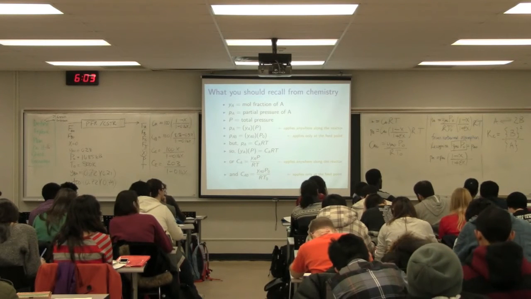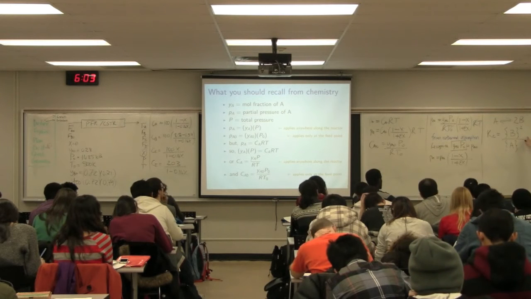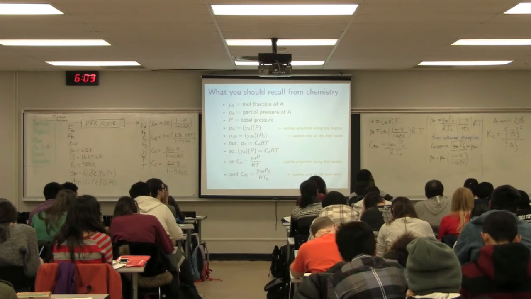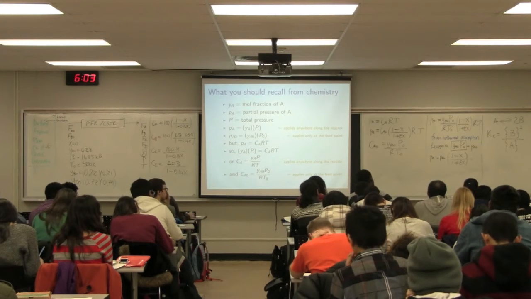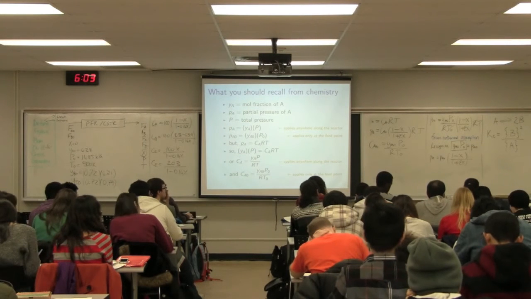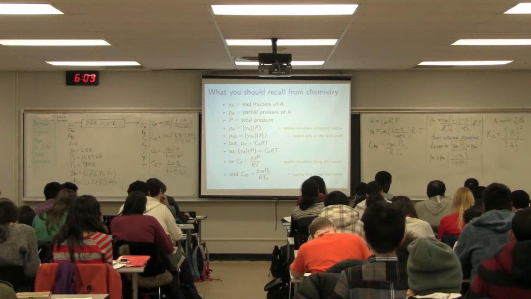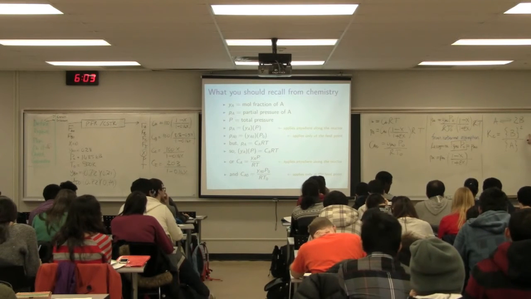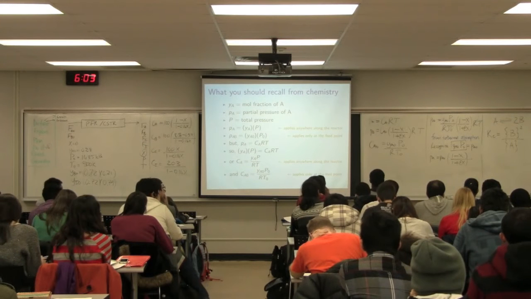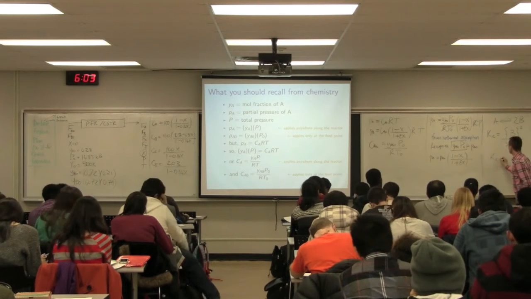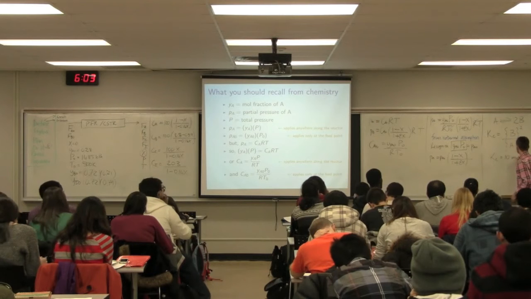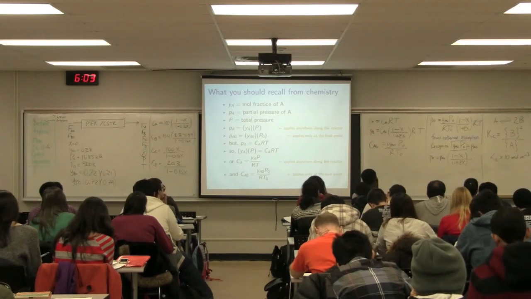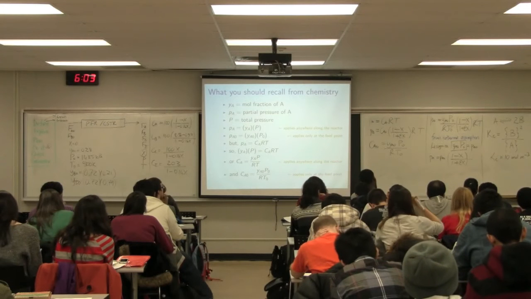One other thing to point out is that the equilibrium constant is not dimensionless. It has units, which is probably counter to what you've seen in your prior chemistry courses. Equilibrium constant always has units. The only time it's dimensionless is if your numerator and denominator units happen to cancel out, but it's not guaranteed to always occur. So in this case, Kc has units of 10 moles per meter cubed. Okay, so make sure you're understanding that. It's not a dimensionless constant.